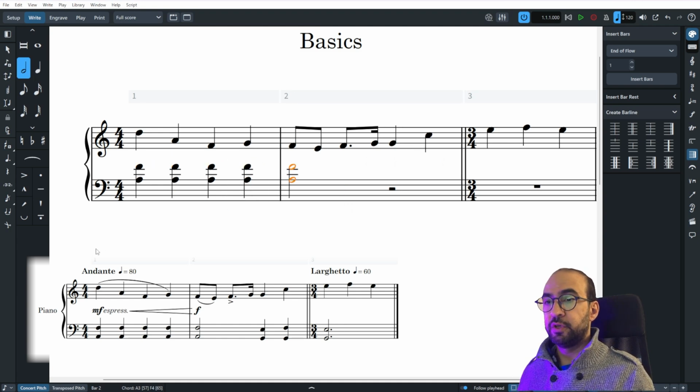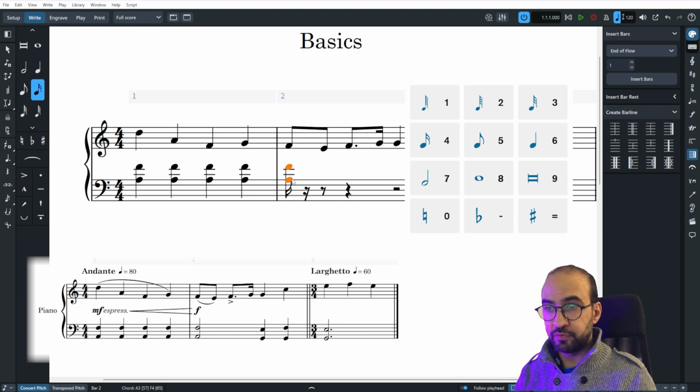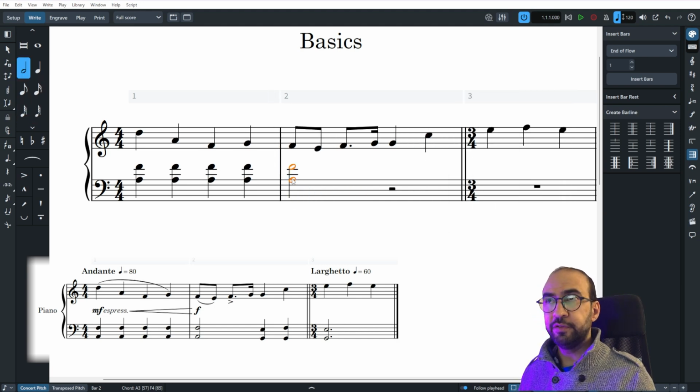This one. And what I did was that I just clicked on the note and I changed the duration with the number on my keyboard. So 5, 4, 3, 2. All right. And then I'm going to use R again here, and I'm going to change the note. So there are G and E.